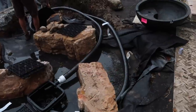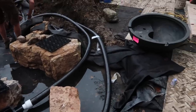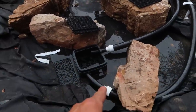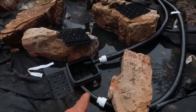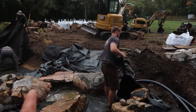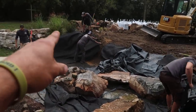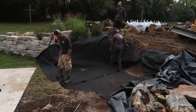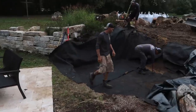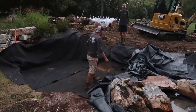Over here we have our two three-inch lines reduced down to two-inch lines coming into the pump vault. We have two pumps going in — one is going to feed the bowl and the right-side stream and waterfalls. The other three-inch line will go all the way up and around and feed that top waterfall where they've dug out this area back over here. Hopefully we can seamlessly tie that waterfall right into the existing outcropping wall that they have. We've got some nice pieces with flat edges to really butt up to that wall and make it look as seamless as possible.